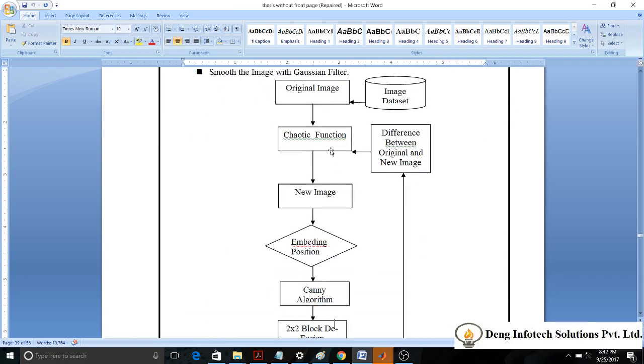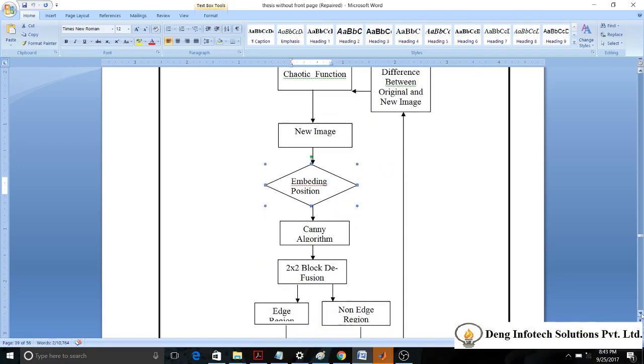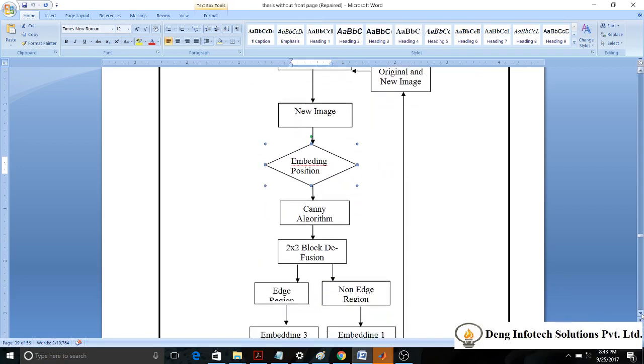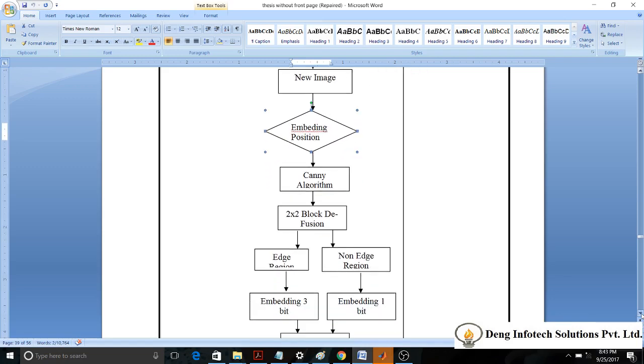So after the first iteration of the Choptic function, we get a new image, meaning a new set of pixels. Then embedding position means the watermark which we are going to embed in the image. We just use binary embedding, meaning the watermark may be in the form of text or in the form of an image.